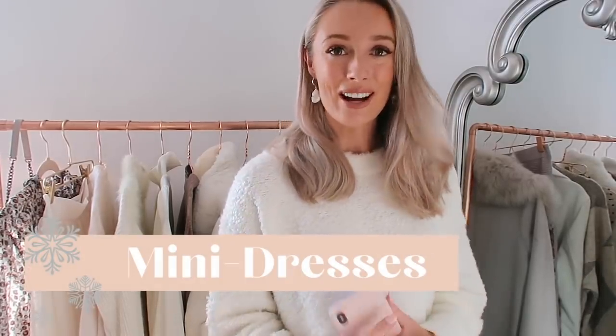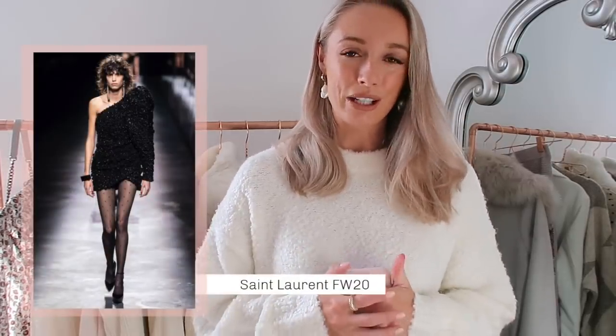Number nine is the mini dress. Last year the hemline and silhouette of choice was really all about the midi style, but I think we're going to be seeing that hemline really rising, especially as we go into the party season. Personally I don't love getting my legs out, but who knows — I'll most probably be wearing flesh-coloured tights à la Kate Middleton. Saint Laurent really championed the mini dress on the catwalk, making it look super chic in dark wintry tones that will be perfect for the festive season.